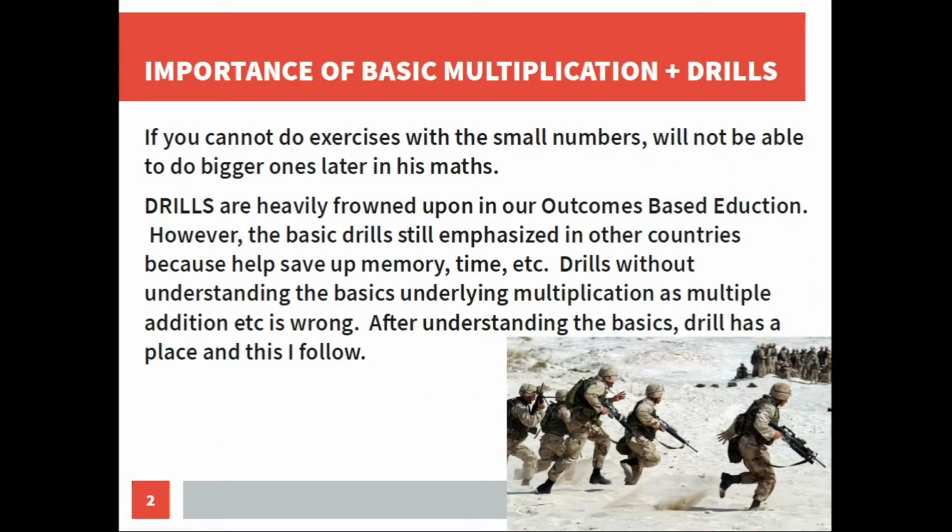The first thing is that multiplication, the numbers 1 to 12 and 1 to 10, is very important, because we cannot do the exercises with the small numbers. You will not be able to do the exercises later on in your development with bigger numbers. So you must master these small little numbers.